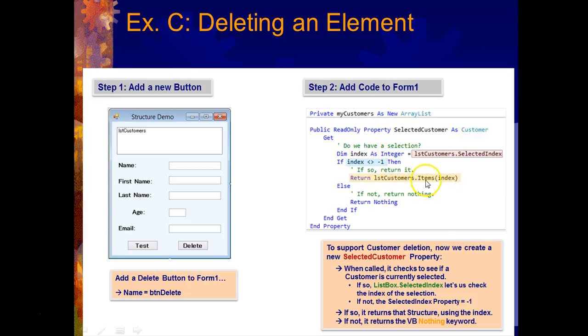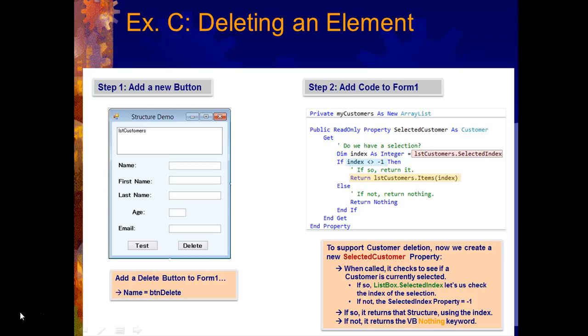So play with this yourself and see what kind of thing gets returned. But I'll tell you that what gets returned is whatever kind of thing is stored in our list box. Now, I don't know if you remember, but in our list box, we stored customers. We weren't storing strings.